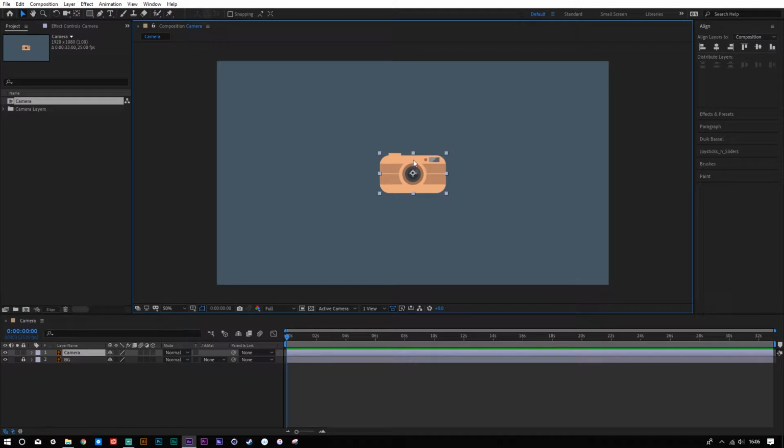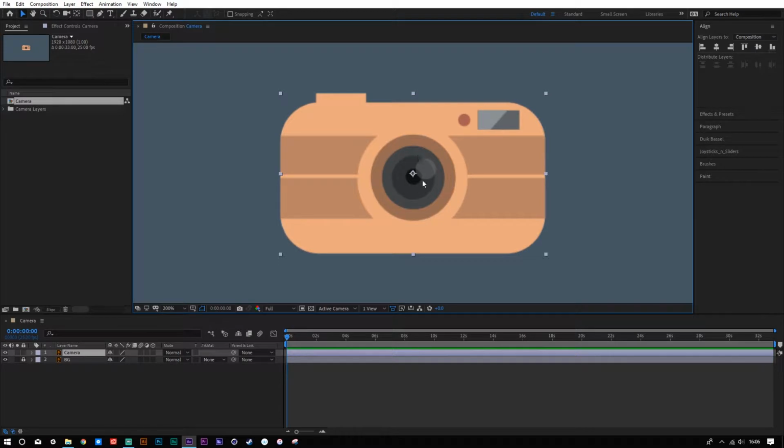And just before we start moving this thing around, there's one more thing I just need to go over. This little thing right here, this is the anchor point. So all the animation will be originating from this point. We can also move this point. If I go to move this point, I can grab the pan behind tool, this one up here, and I can grab this and move it to any side or anywhere on the screen really of the object. So let me just demonstrate this.